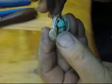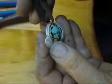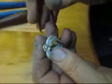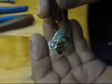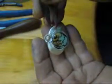But, you know, I'm kind of not sure. I still think that first one was, where was that? Right about there, I believe. Yeah, that looks pretty good right there. There's a balance to it there.